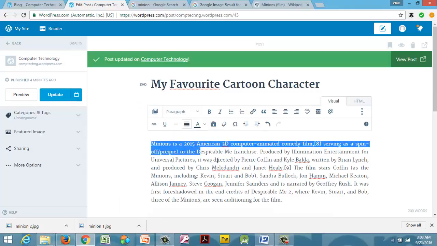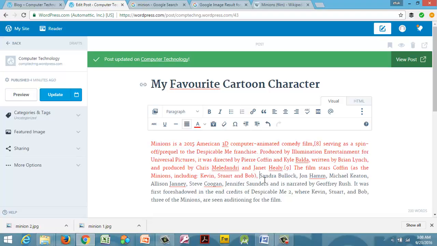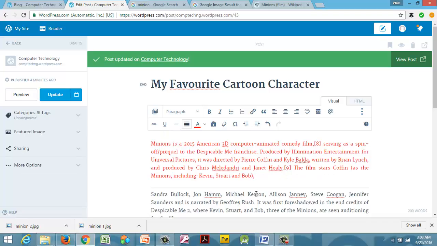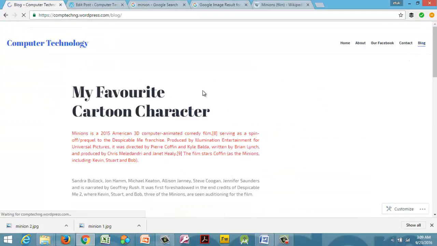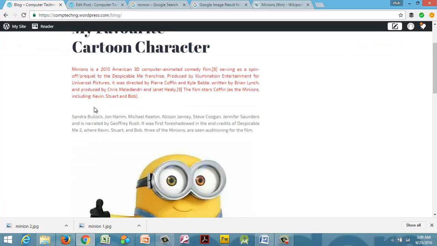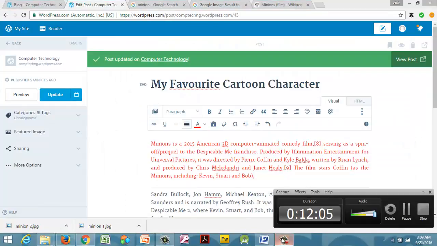We can do a lot of stuff, like I said earlier. We can change the color of this text to red. Yeah, we can add an underline here. That's it. What else? Lots of things that you can do. So I update again, and if I go to my blog posts, that is it, red. That is the underline.